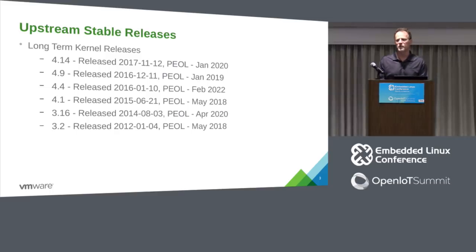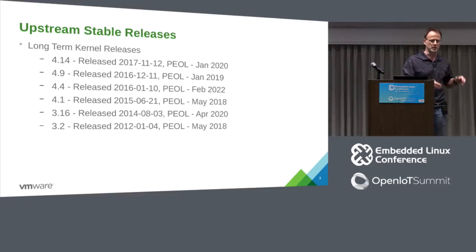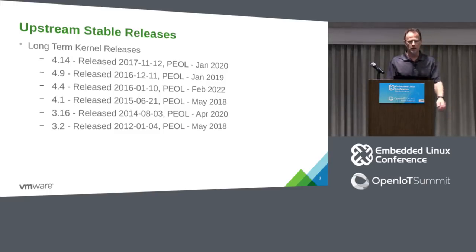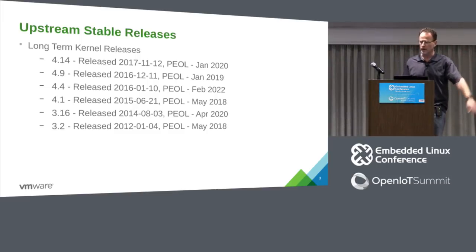So we now have what was called the long-term stable releases. And every so often, I think Greg has switched it to once a year. Now he's going to make one release a real-time stable release or something. Before, he just randomly picked one, hoping that people wouldn't bombard that one release with, we've got to get these features in. But now he's saying it's been better lately. He's kind of controlled people. So right now, 3.2, 3.16, 4.1, 4.4, 4.9, 4.14, they all have projected end of lives at the dates I have up there.